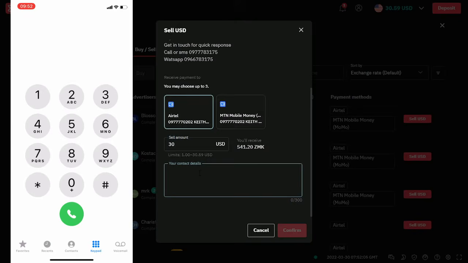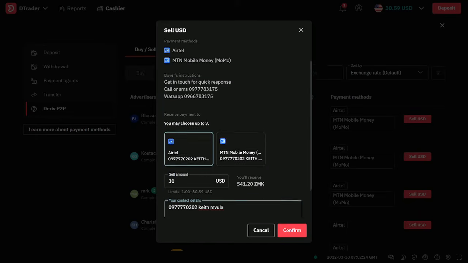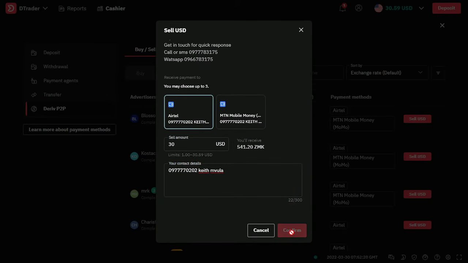For my contact details, I'm simply going to write my number again, and my name. Let me click on confirm.